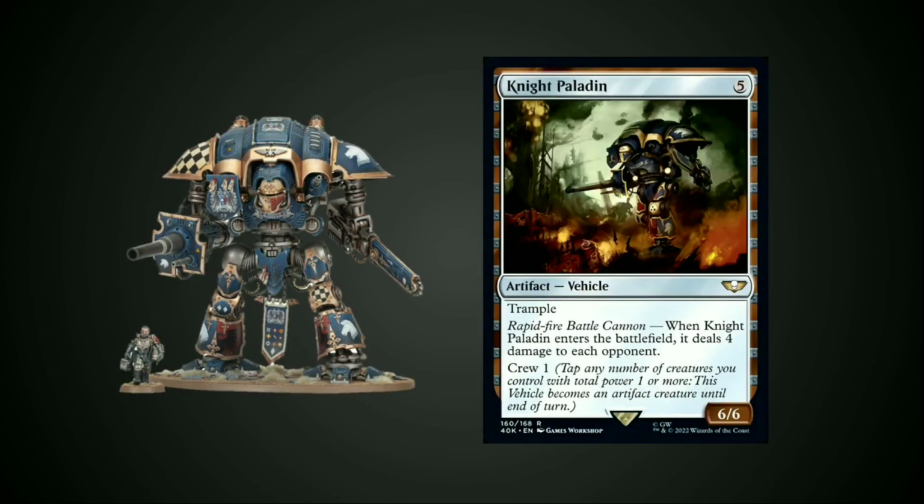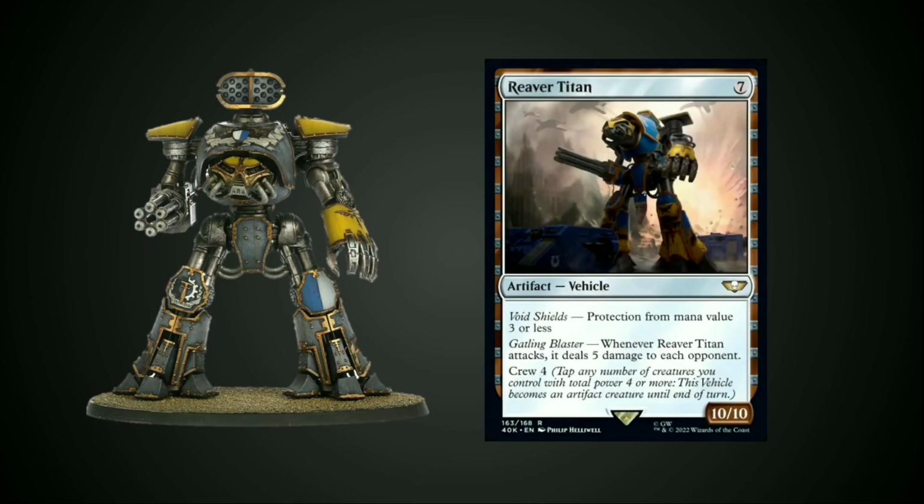And here we got the Night Paladin, which is 5 mana for a 6/6 vehicle with Trample and Crew 1. Rapid Fire Battle Cannon deals 4 damage to each opponent when it comes into play. The Reaver Titan is 7 mana for a 10/10 vehicle. It is a pretty goofy looking model, but it's a very powerful card.